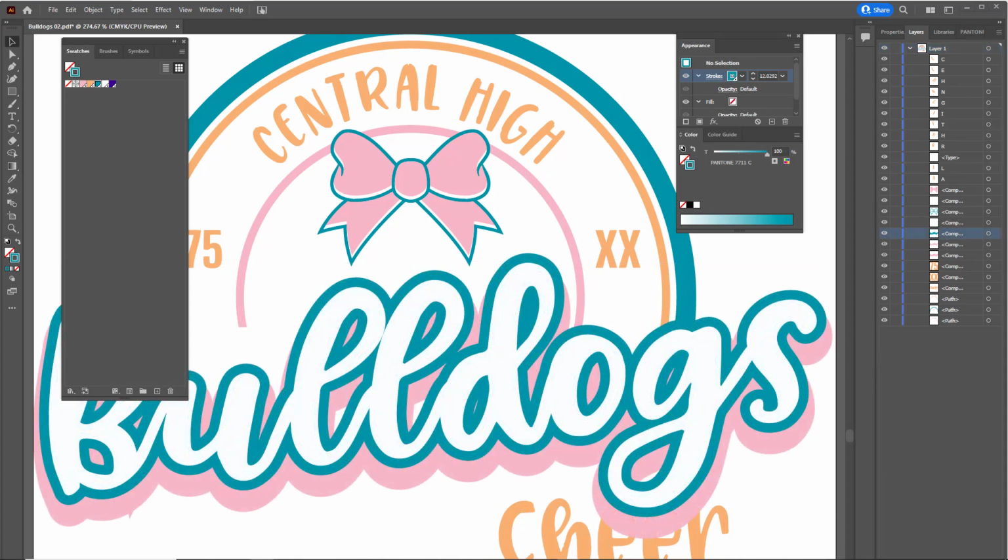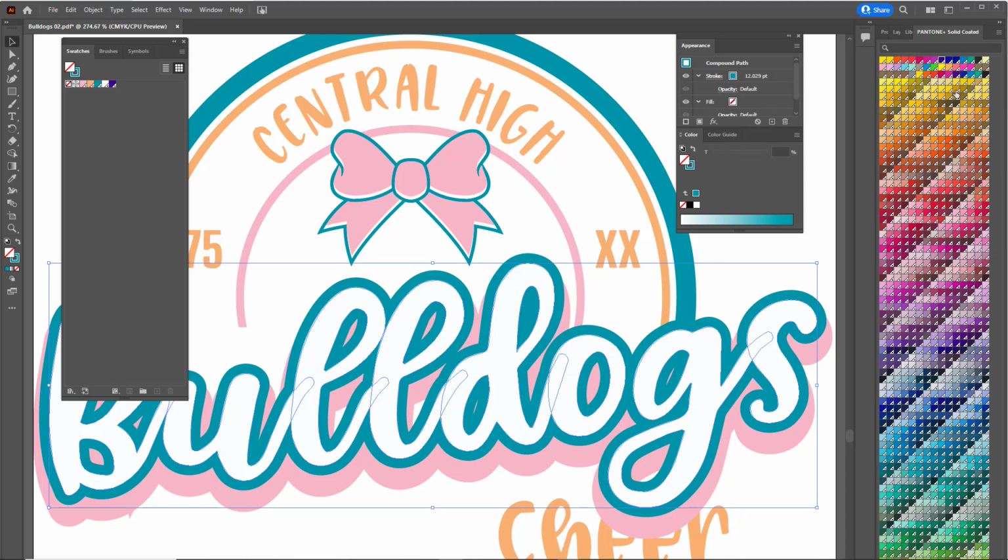You can also edit the stroke independently without hiding objects, and you can just use layers to do that as well. So you'll notice we have layers, and we have this particular layer. You see the little preview, so we know this has the teal colored outline. We just want to click on the little circle here to select that. And so we've selected that. We want to make sure that we have the stroke selected. Right here is the fill, so if we were going to change the fill color, we could do that. But we want to change the stroke.